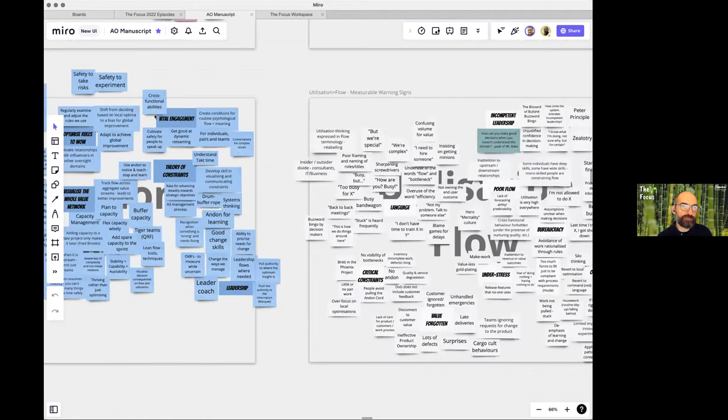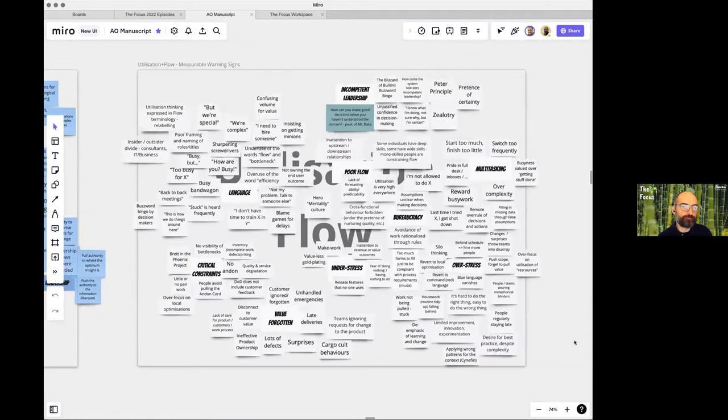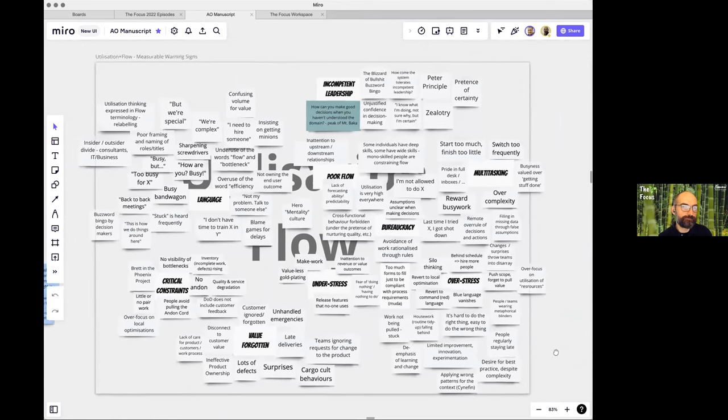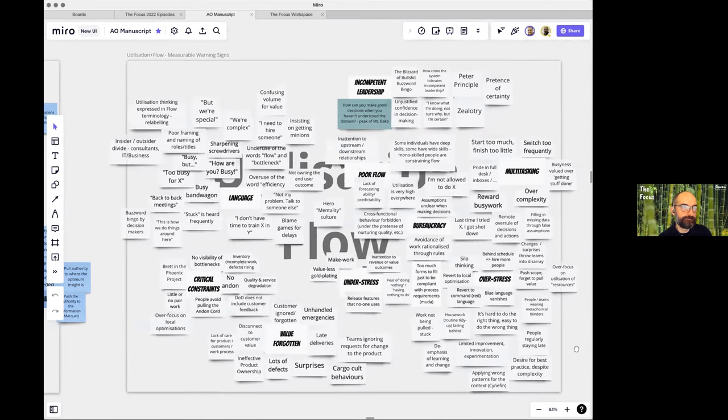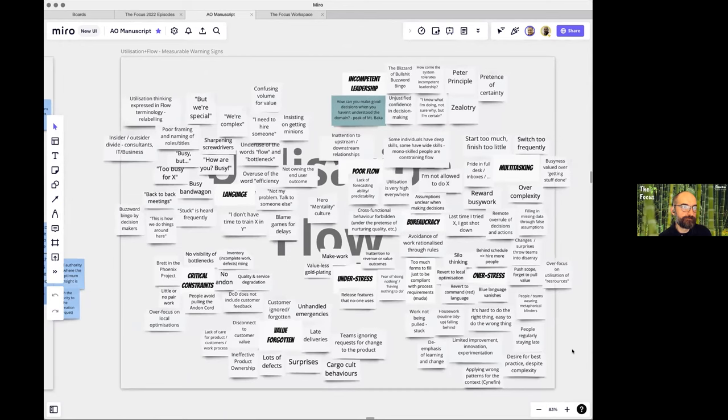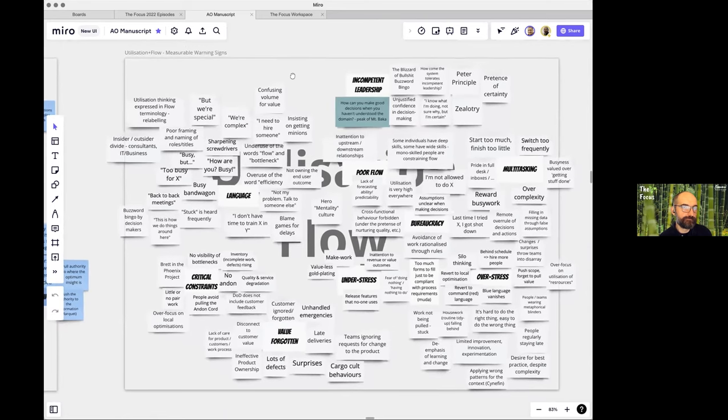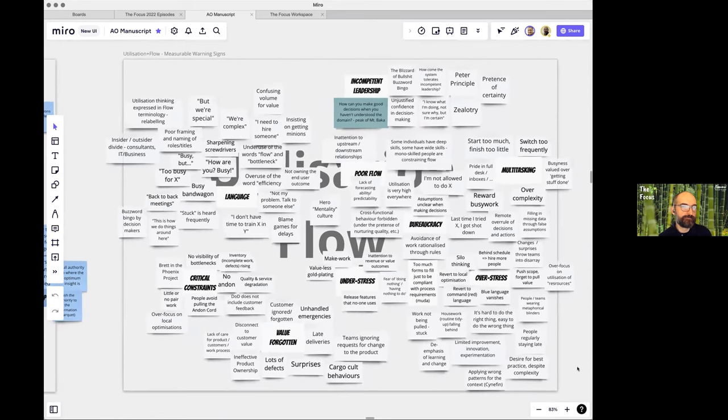So what are some of the warning signs, Aldo? Okay, so just latching on to where Horia ended with leadership, one of the things that you'll notice is incompetent leadership. You'll notice quite a lot of behaviors around incompetent leadership. And there's things like zealotry. There's a pretense of certainty. These leaders are really sure, certain. And then when you scratch a little bit on the surface, it's actually got no roots or nothing concrete or substantial that it's rooted in.